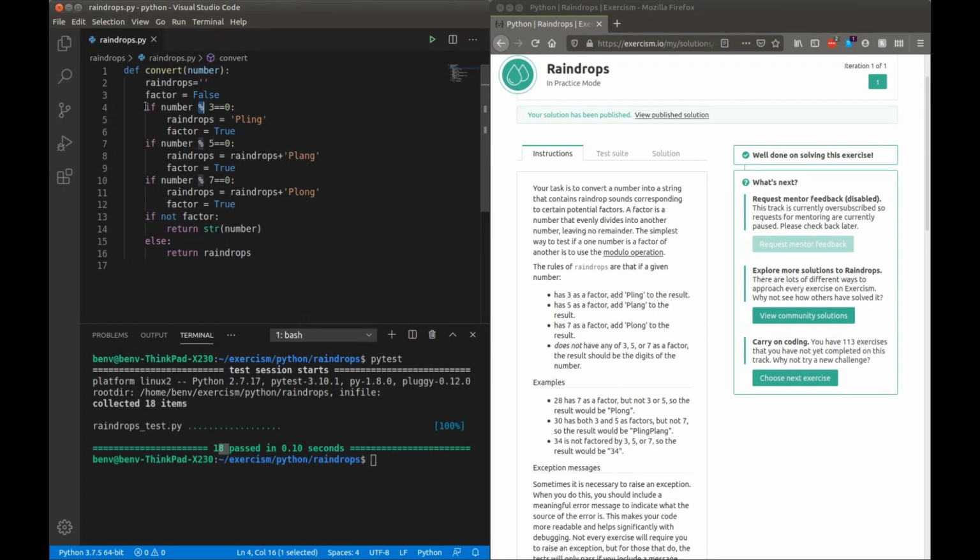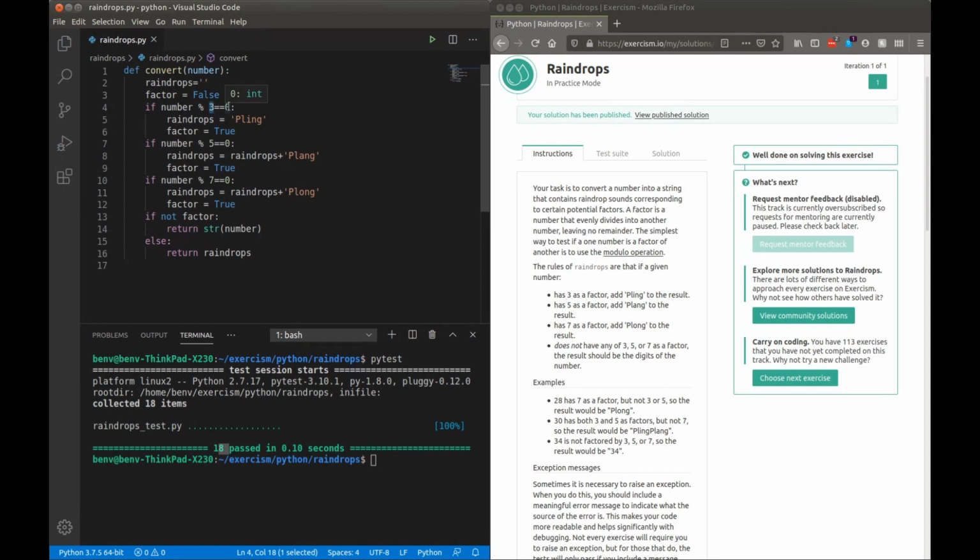So this conditional statement says if number modulo 3 is 0, that means we're only testing if the remainder is 0.